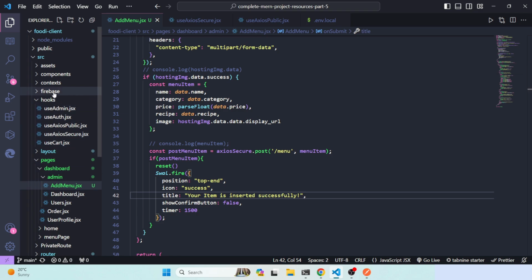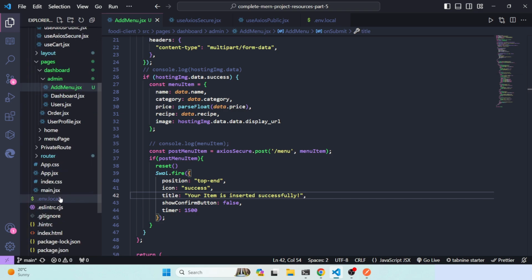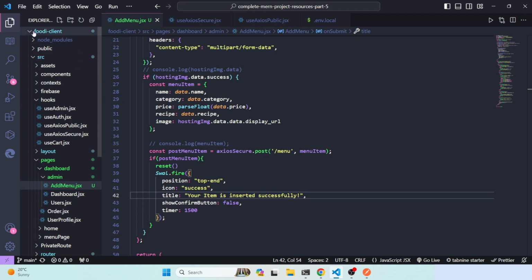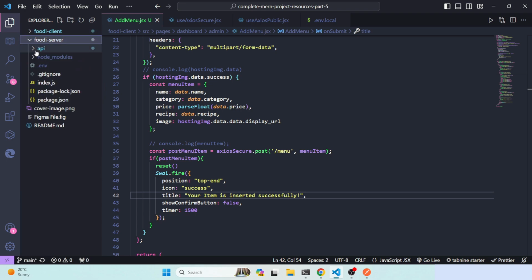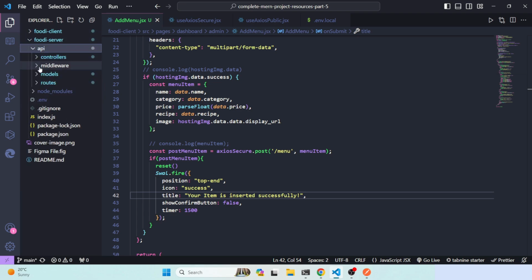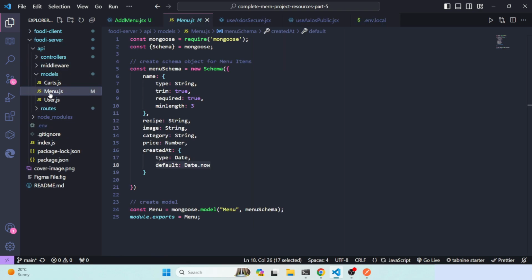So why is the issue there? You can go again to the server side. We need to fix that issue first. We will have to go to the models, and here are menu items. We have created-at, so no problem here. Okay, actually the problem is there.